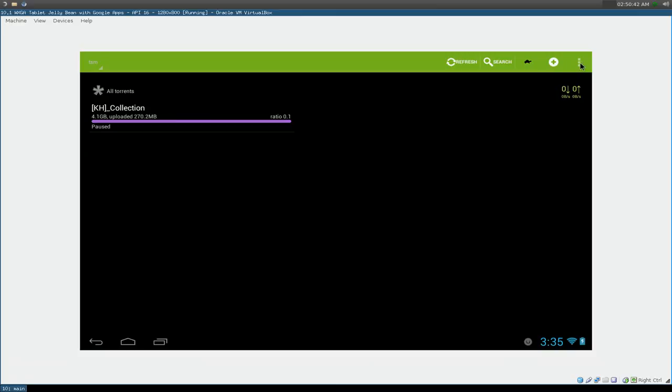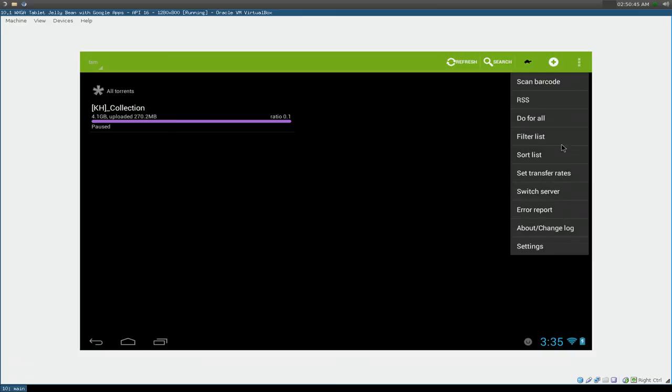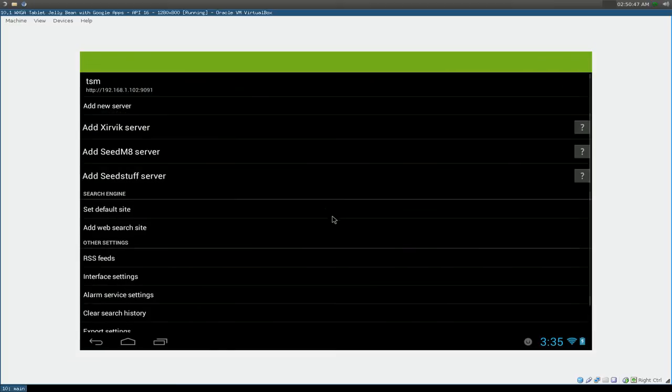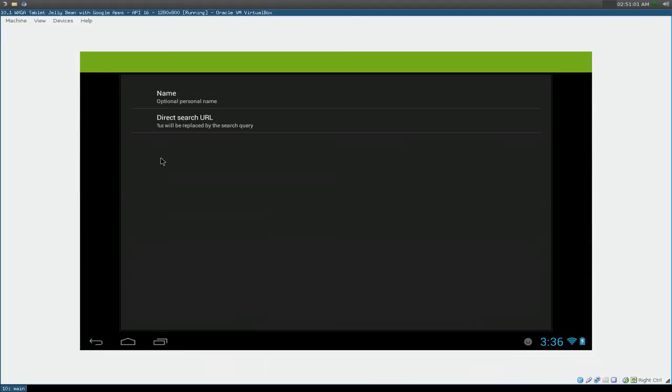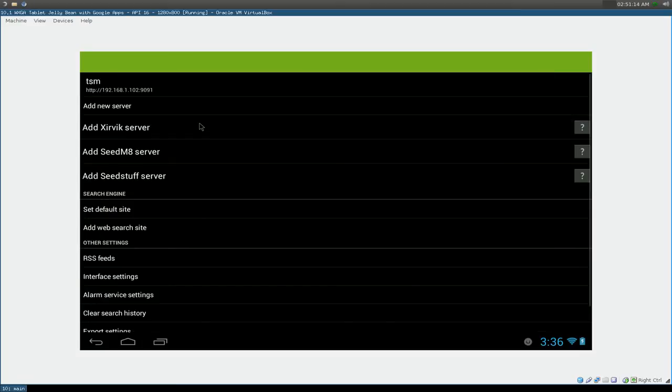Anything else in here? Let's go back to our settings here. Okay, so we talked about some of the websites you can search from. If they don't have an existing site that you like to search from, you can always add your own website search here, and it's pretty easy. You just replace the keyword with %s. Mainly, like you can do a prefix search in your web browser, kind of the same thing. So that's just for searching.